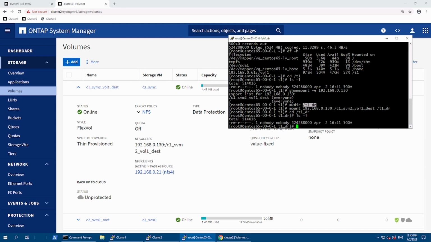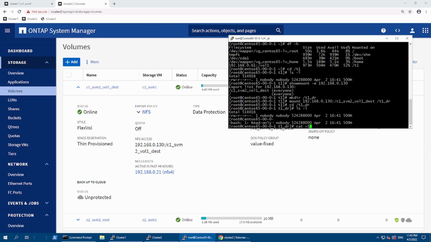I have the same 500 MB file over here that I created in the source, but if I want to create anything new in the DR, I can't, because this is read only. It is the protected site.